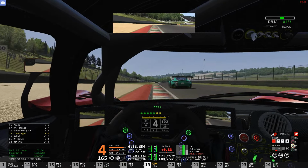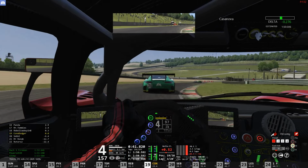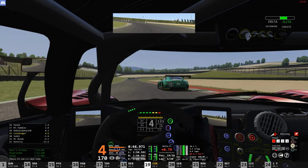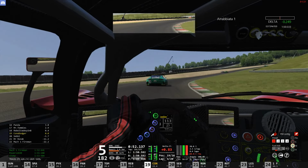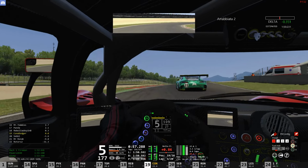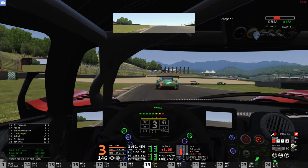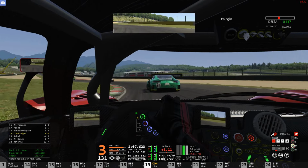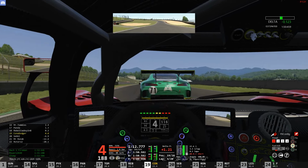Just let us through in places where there's an obvious speed differential. Though I see the car that's in front of Rebel here, it's not giving me a lot of confidence. And he's running people off track, it looks like. So yeah, like I was saying. Catching up rather quickly here. Gonna be able to get around Rebel, maybe down into here.